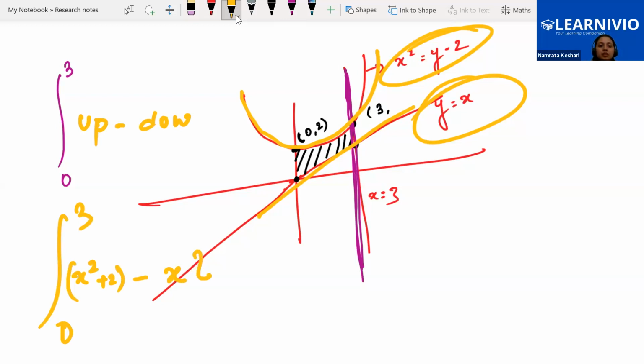Any confusion, Murtaza? No, ma'am. Downward curve, upward curve. Getting it? Yes, ma'am. Will you be able to do all of it by yourself? See, practice is required. You need to practice all the questions from NCERT and the examples also. Then only you will get the same question with different numbers, a slightly different equation, and you will be able to do it once you have done this one. But it requires practice. Are you getting it, Murtaza? Yes, ma'am. Let's do the next one also.